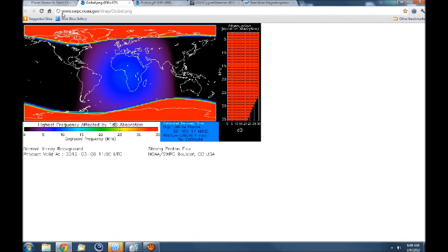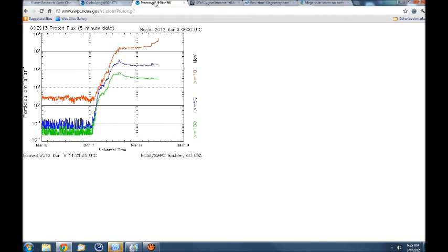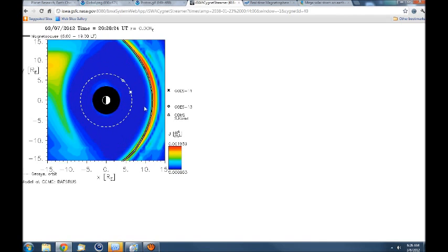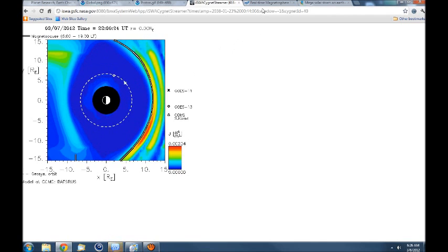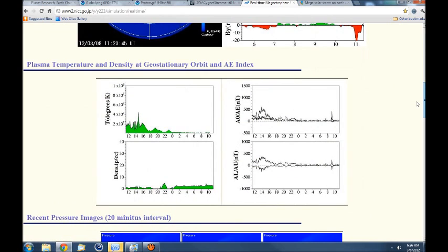You can see the absorption is continuing to rise, especially down in the lower X-ray levels. Here's the next time frame. As you saw in the previous frame, the absorption is just saturated. Proton flux is continuing to rise. There's an update on GOES 11, GOES 13. You can see we're still getting a little bit of the after effects, but not nearly as intense as it was at 5 a.m.